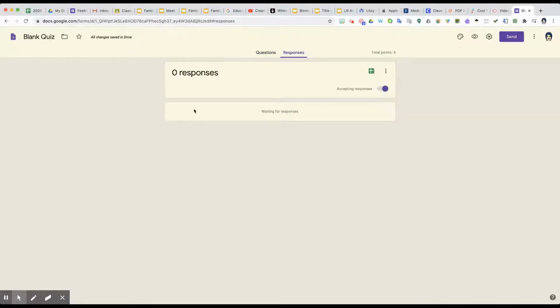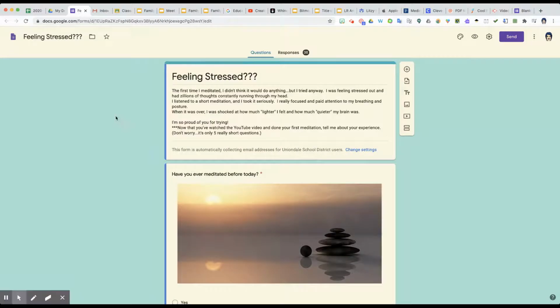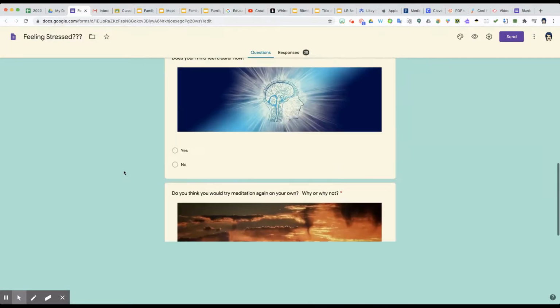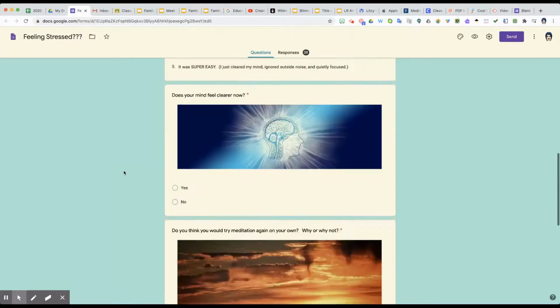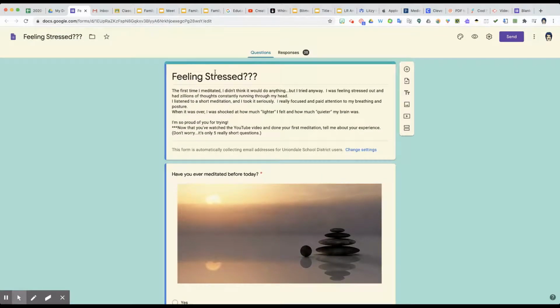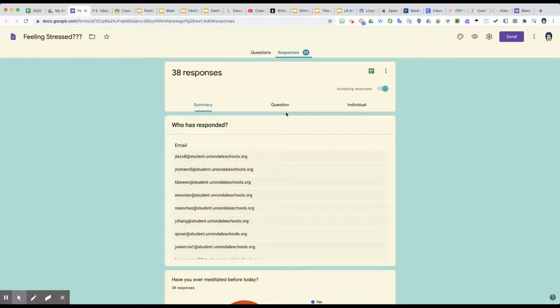This sample Google form is not going to be very helpful to us because obviously I have no responses. But here's one over here that I used last year. And when I opened it from my Google Drive, this is how it appeared. This is exactly how I set up my Google form. I think there were 4 or 5 questions, something like that. But once I wanted to see what the answers were that got submitted, I choose this tab at the top for responses. I can see right away I had 38 responses. And if I click that tab, the default view is summary.